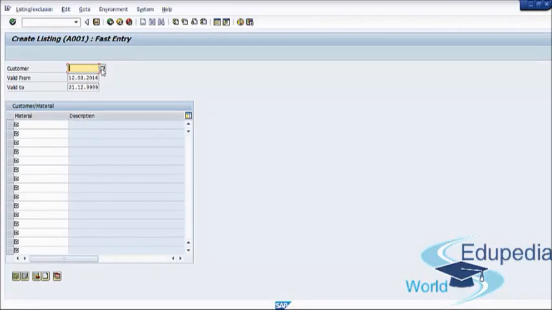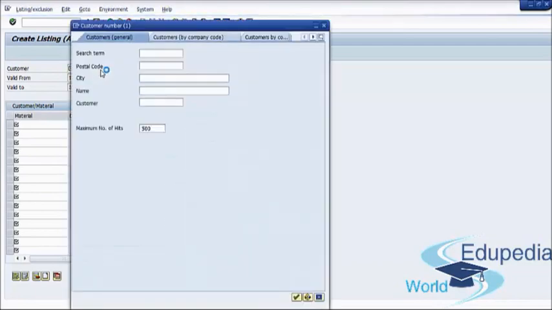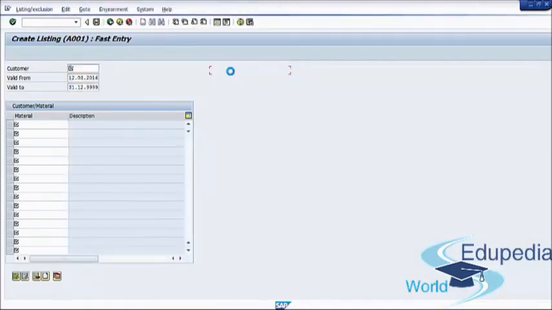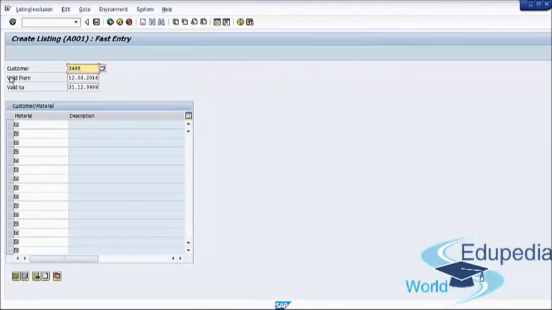We can provide the customer here. We can choose from the list. Just for example, some entry. After that, provide valid from date and valid to date.